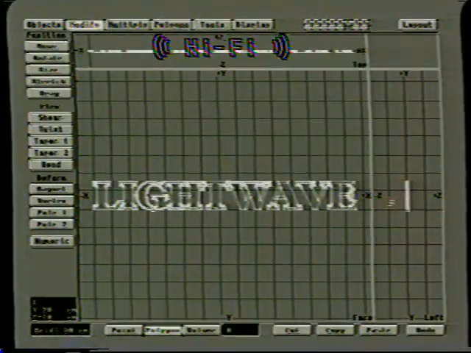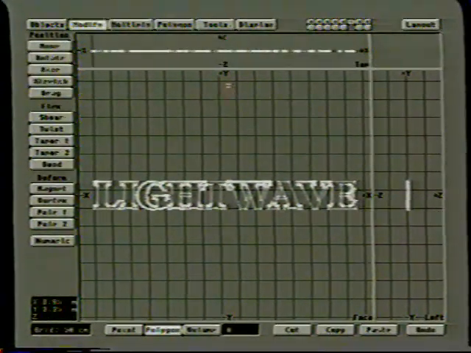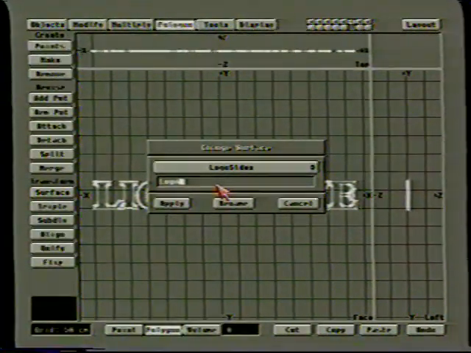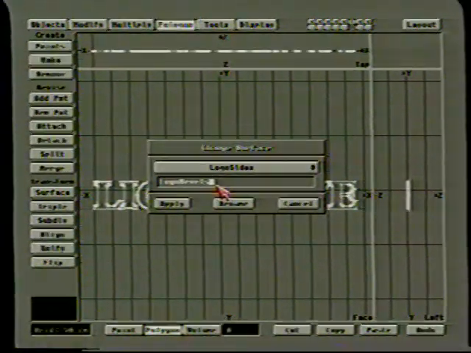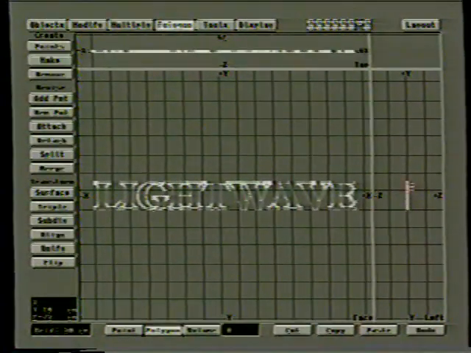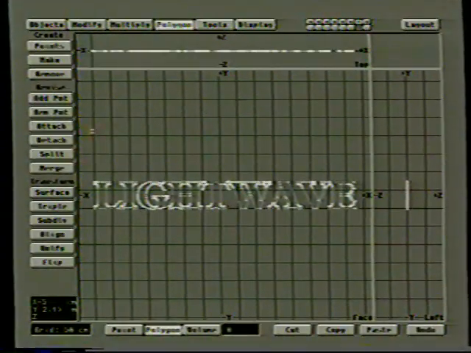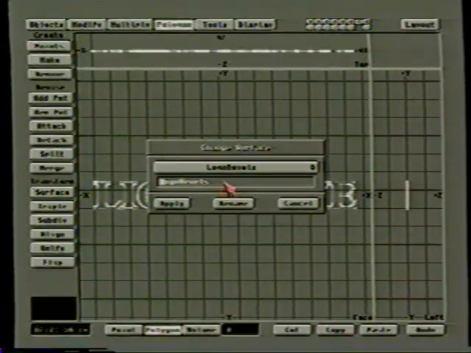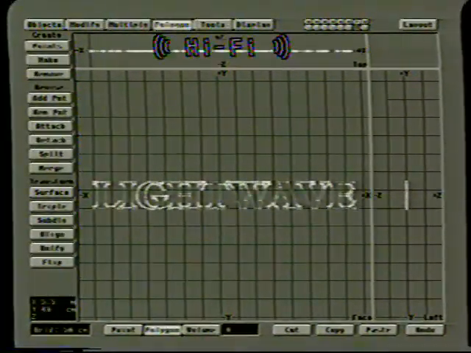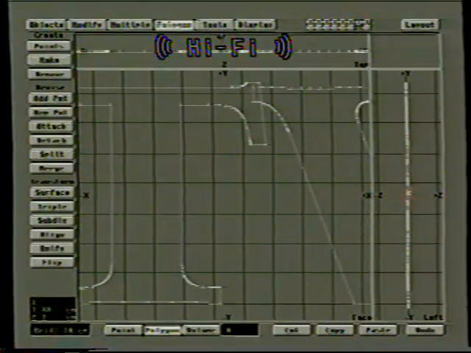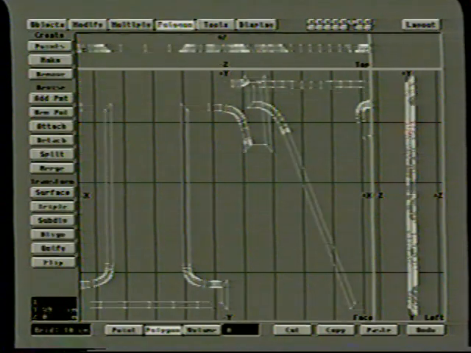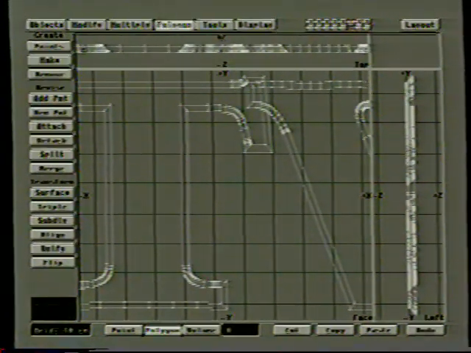All right, so basically all we have left in this layer right now are the bevels. So now we might as well go ahead and name these as such. Name this logo bevels. And then back in our other layer here we have our front faces waiting in the wings. So we'll call that logo front, which we already have created. Okay, now we have our front face and our bevel, and we can put them together.